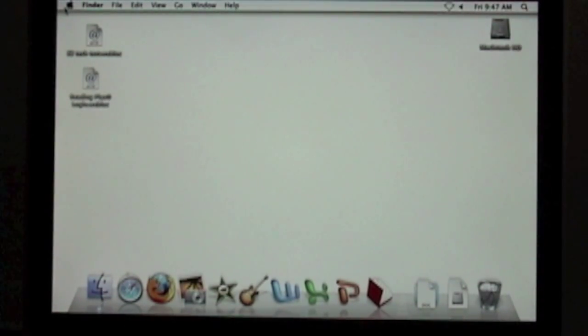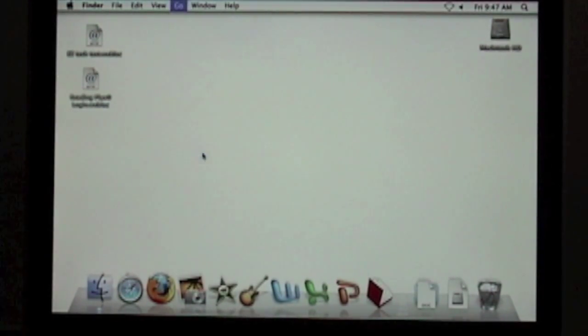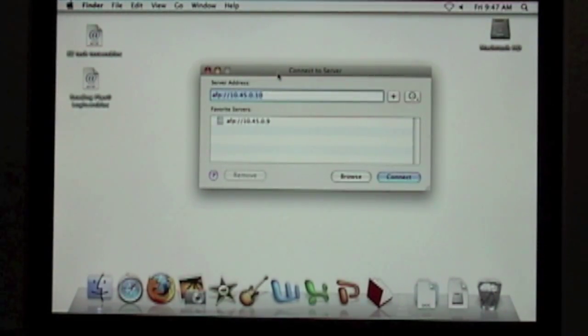At this point, you want to be able to get back to your document in order to make some changes. So you've come back to the computer lab, you're looking at the desktop screen again, but you need to get to your file that you saved to the server in an earlier period or a day beforehand. You're going to again click on Go, Connect to Server, or again you can click Command K. And remember that the server for 6th graders is 10.45.0.10 and click Connect.